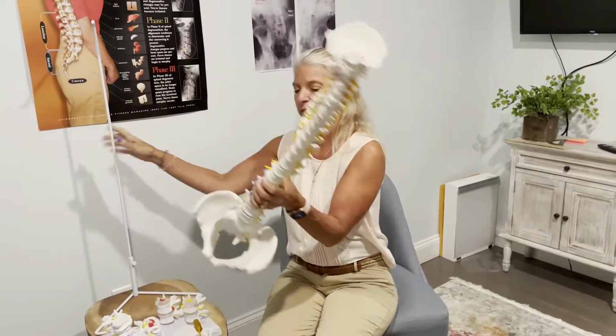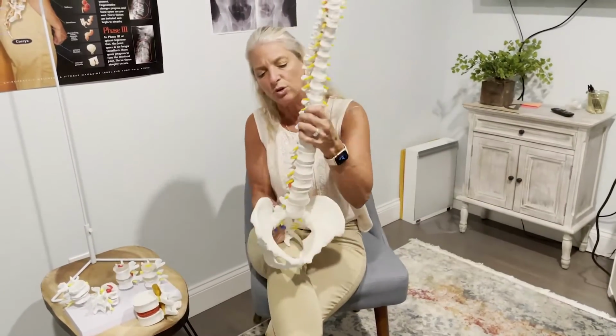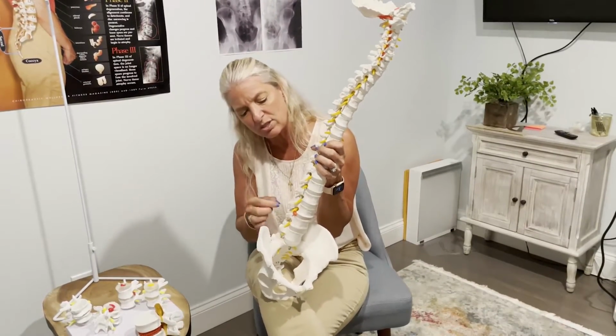In a previous video that I did, I covered flexion distraction, which is one of the best ways that we treat herniated discs. We do that by decompressing the disc. Essentially, the table allows for the spine to bend and helps to take pressure off of those nerves. Sometimes it even helps to resorb some of that disc material back in, and it stretches the muscles, creates less pressure, and decompresses the discs and the nerves overall. We do our very best conservatively to treat herniated and bulging discs, with a tremendous amount of success without drugs and without surgery. However, there does come a time and a place where it is important that we refer out to surgeons or pain management doctors if we can't make headway on it.